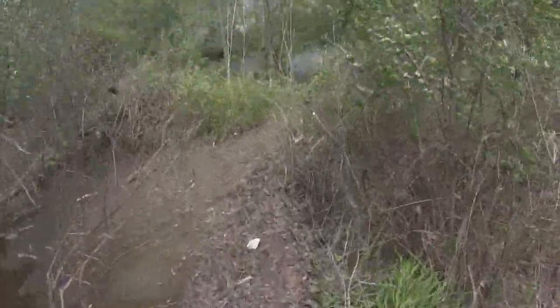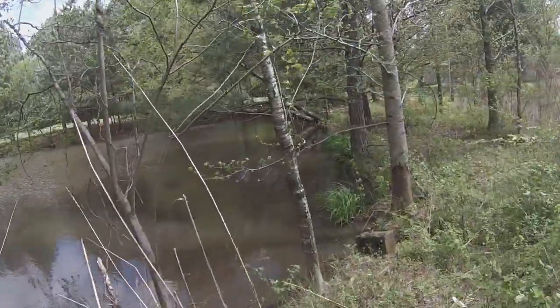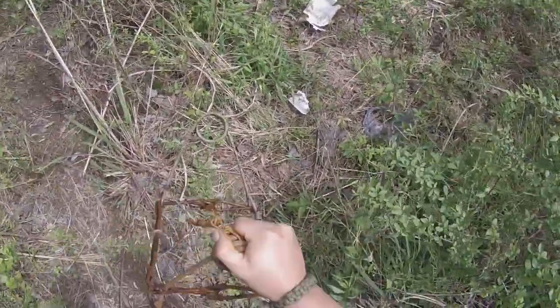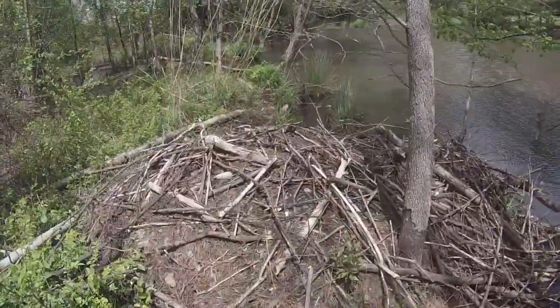All right, y'all, check this out. I came and pulled traps, because there hadn't been anything on these in about a week. So I pulled up a Conibear and a foothole. I set these right here beside the beaver lodge. We'll get up here on top of the lodge and look what we got here.